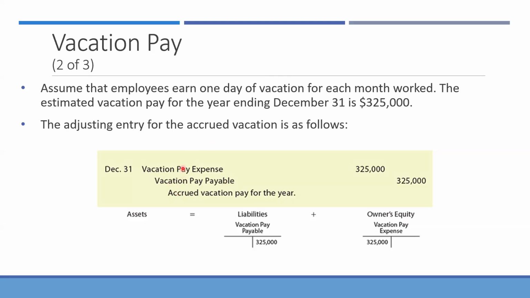And so we would use up this vacation pay payable instead of using up vacation pay expense or wages expense at that time. And vacation pay is a liability. It's a real liability of a company. That's also the main expense of layoffs. When employees are laid off, the company has to pay the accrued vacation time for the employees.